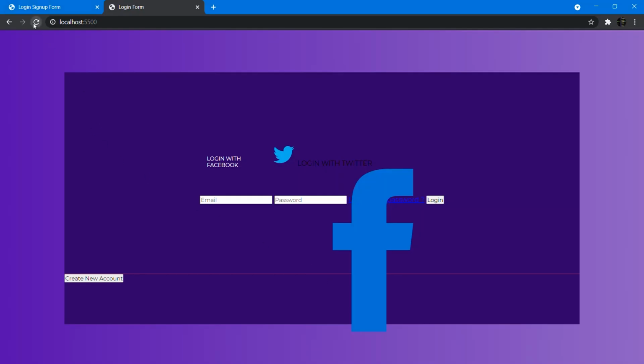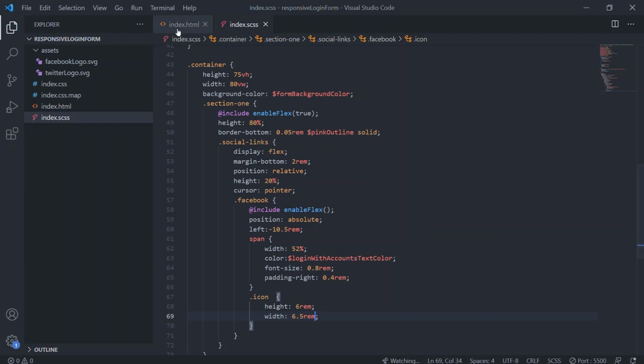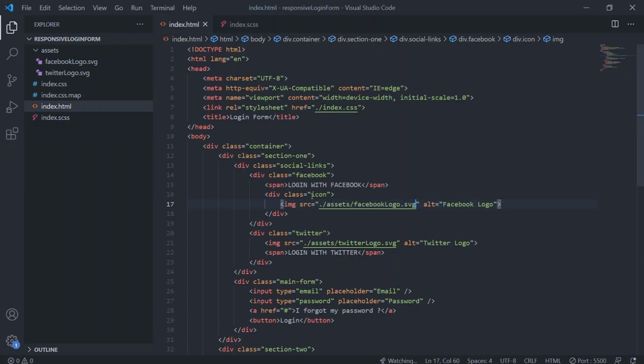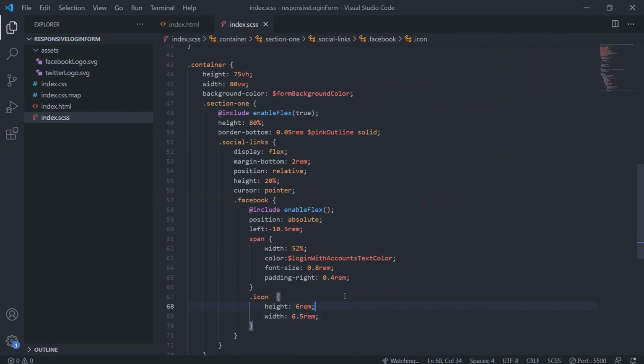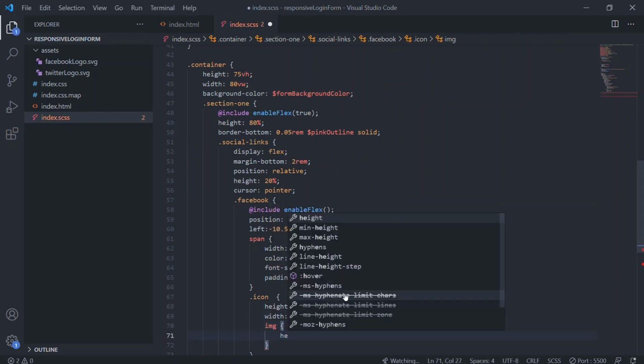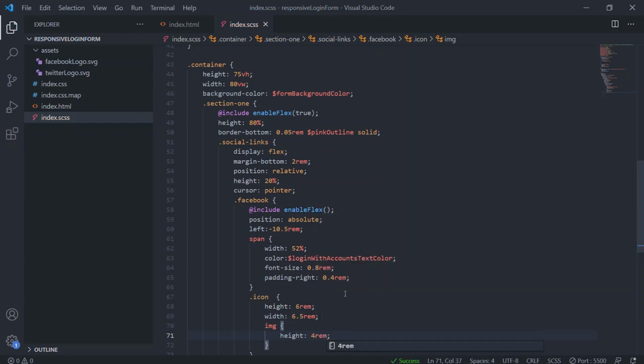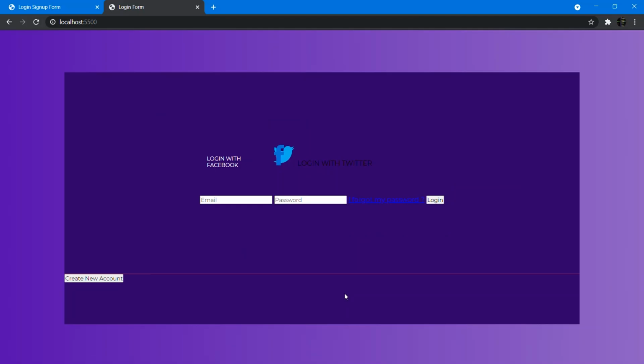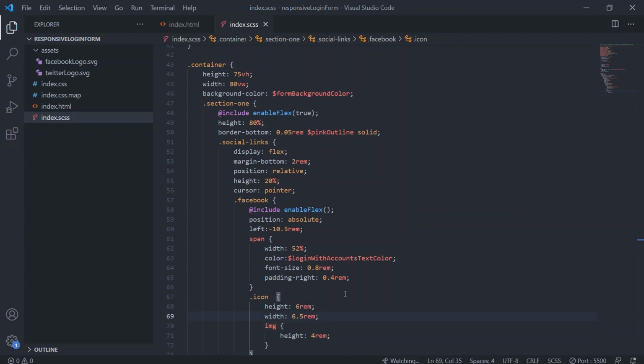Do I give an icon? Okay, this has an icon and the img. Let's give the img a height of 4 rem, which would be enough for the image. Yeah, that's completed. So let's style this icon further.